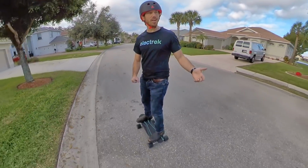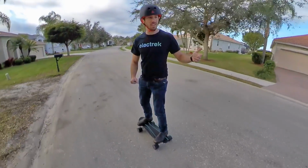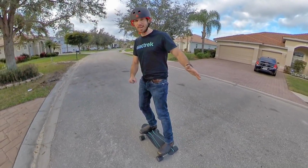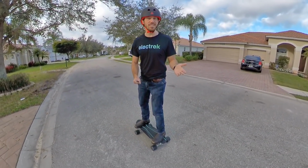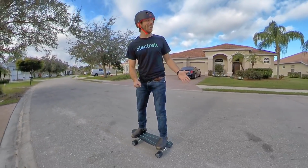Like when I want to brake, I know with my thumb I can instantly brake the moment I want. With this, if I lean backwards, it kind of takes a second and I'm not sure how far back I need to lean. And there's a learning curve here. But it's not the most comfortable way I've ever skateboarded. I can say that for sure.